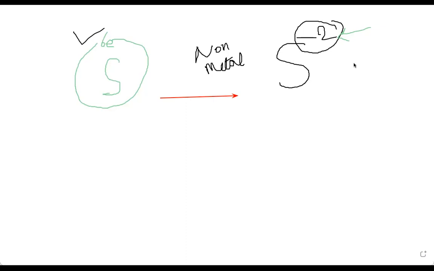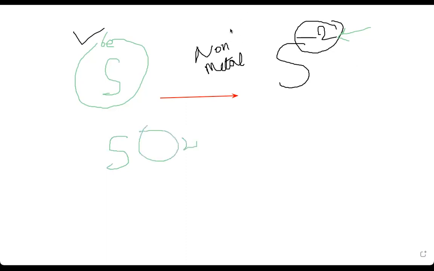The other element with which sulfur is making a bond, there is a possibility that the other element is attracting the electrons of sulfur. So in this case, sulfur is not going to gain electrons. Sulfur may have some positive valency: +2, +4, +6. For example, sulfur making a bond with oxygen, like this is sulfur dioxide.